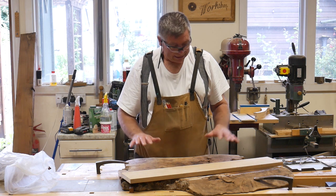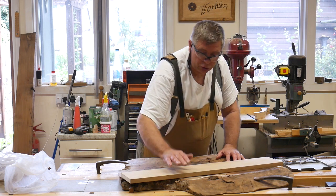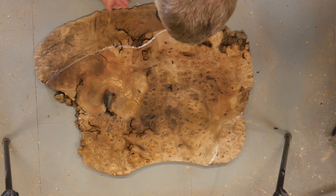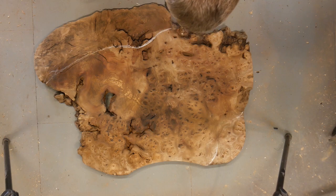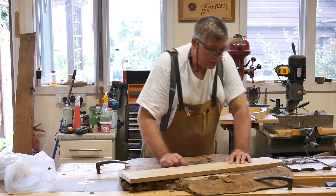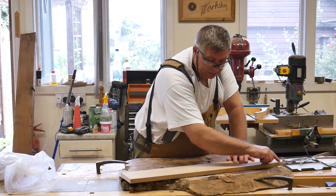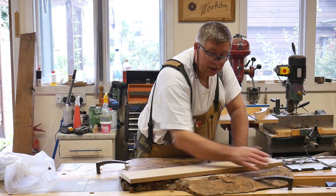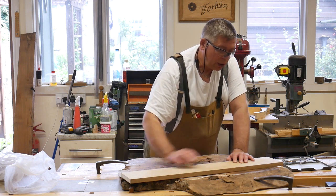Although quite a lot of this is nice and flat, there is an area here which drops away — it's obviously the outside of the tree at some point, and here it's a bit of a feather edge. At leg height, that's going to upset a lot of ladies wearing stockings and catch the leg on that, so in consultation with a client we've decided to drop this area down to make a sort of ledge with a nice curve to it. That will delineate the flat area from the sloped area, because if somebody puts a wine glass down without realizing there's a slope, it's going to go all over the floor.